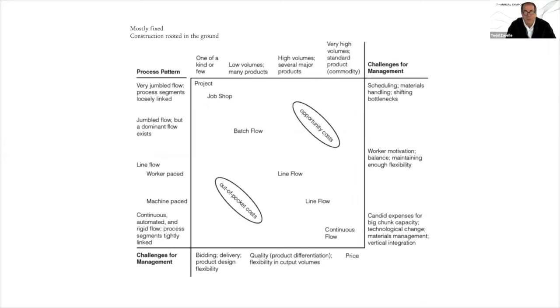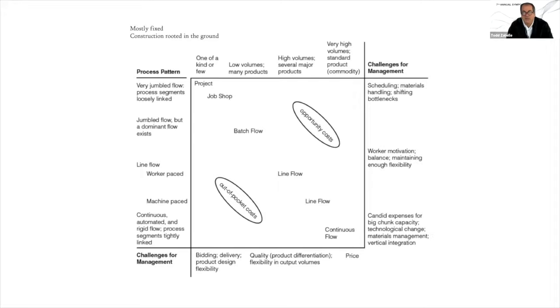All right, so what type of production is construction? Well, a construction project is a whole bunch of stuff that comes together, different types of production. And a very useful tool for understanding this that you might want to take away is called the product process matrix, originally developed by Hayes and Wheelwright. And then Schmader here added a project to the matrix. And so what the matrix is telling you is that there are different types of production.